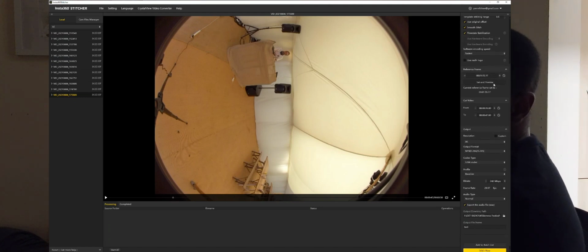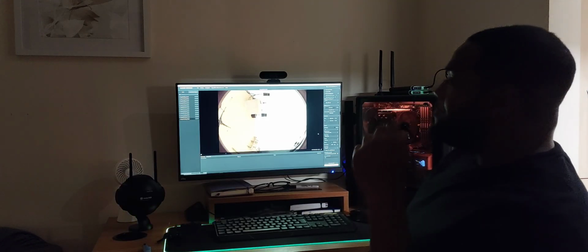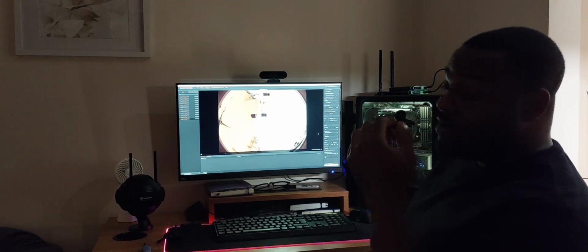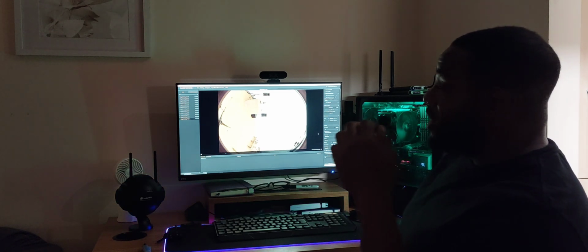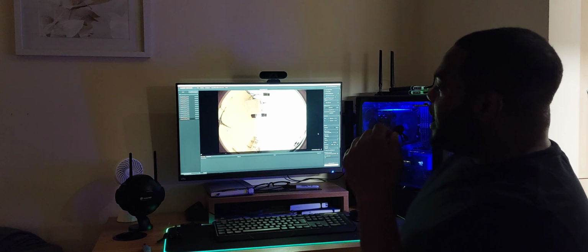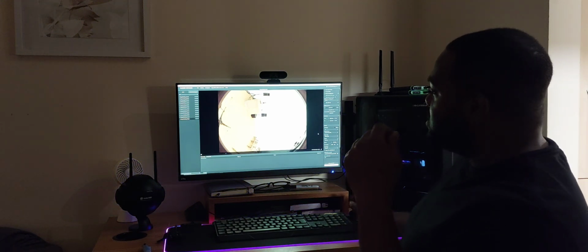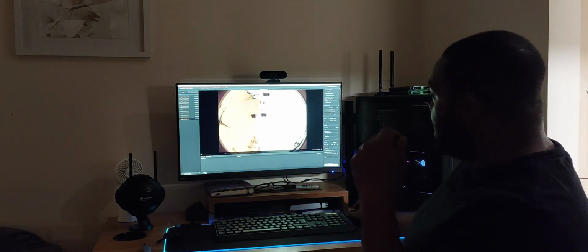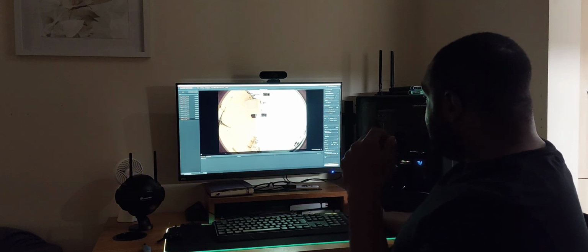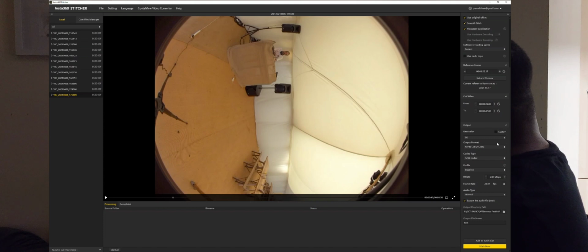And generally what I'm doing in Insta360 Stitcher is I'm looking through my footage to select my start and end points. I don't really edit the color and brightness too much, but I may make some changes if it's extremely overexposed. And then what I'll do is I make sure my resolution is 8K to match what I was actually shooting in, and I will then export the audio file separately so that I can edit that later.